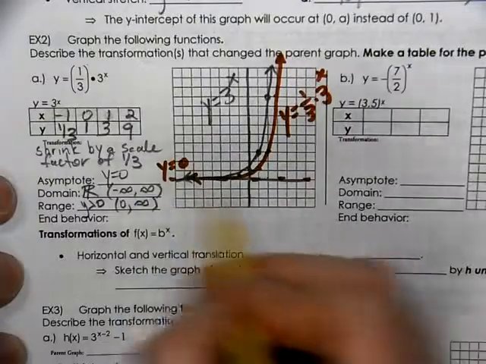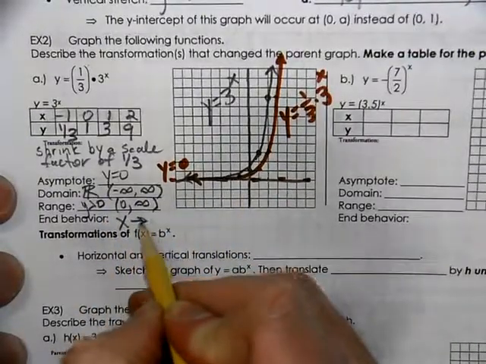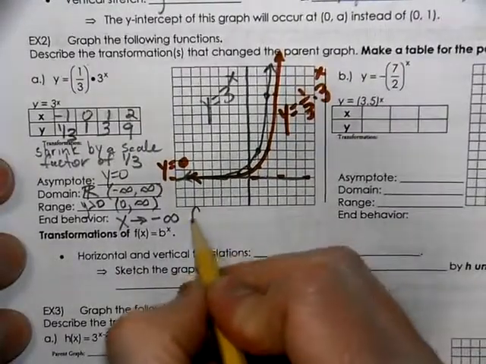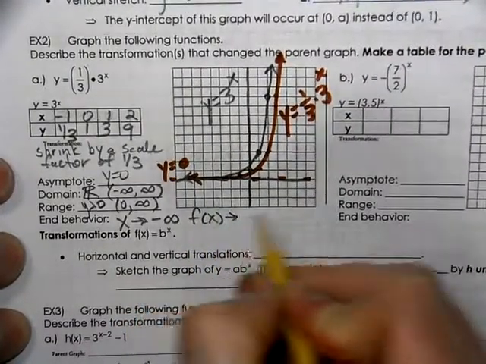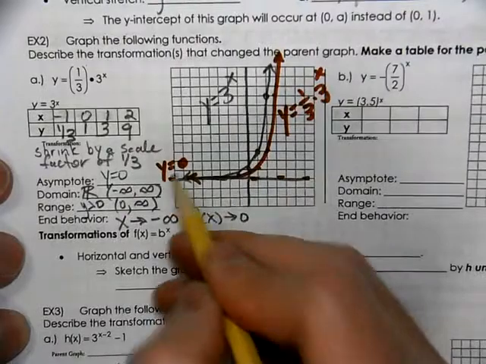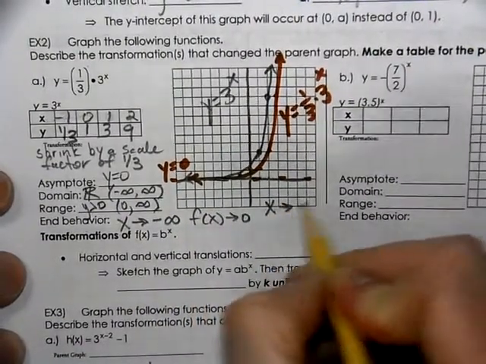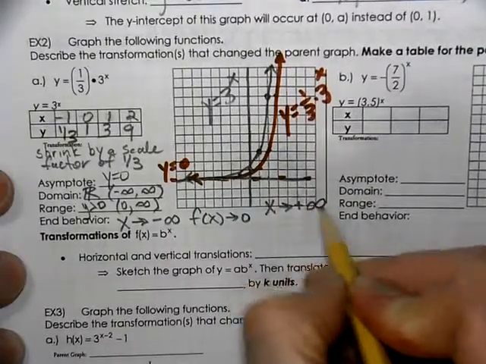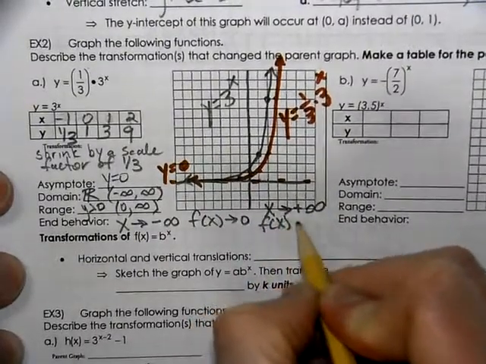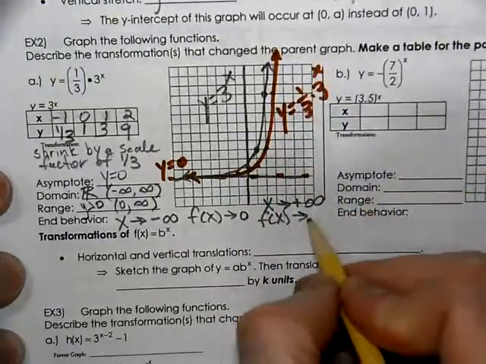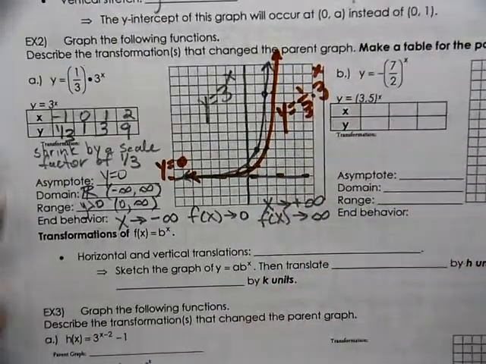The end behaviors. What's happening when x heads to the left? Goes to -infinity. The function approaches 0. It gets closer and closer to the asymptote. What happens as x approaches +infinity? The function, as we move to the right, the function goes up. So it also goes to +infinity.